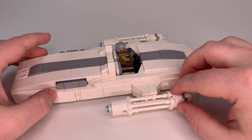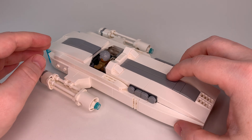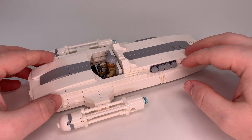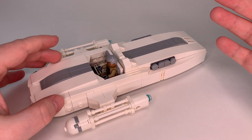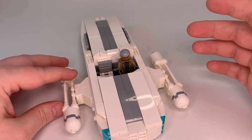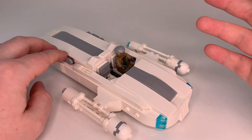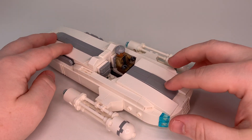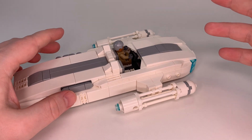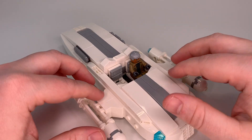Last Christmas, I was building kind of a joke. I built this little stubby speeder bike. I thought it'd be fun to have a Christmas Landspeeder to go along with it. It was kind of a joke at first, but I kind of ended up liking it, so I wanted to recolor it. I had all this gray and blue — it was red and green, Christmas colors — and I thought I'd switch it all out and make it into a more Star Wars-y color scheme, and this is it.